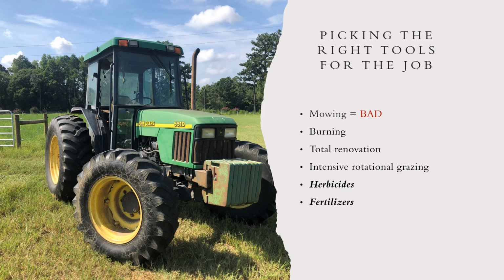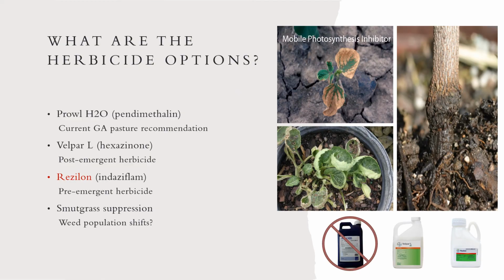And you also have burning, which is an option, and total renovation. Some of these are expensive, and for low input operations, they can't afford to do this. Or in some instances, with the type of forage system you're trying to grow, burning could be a hazard to your desired forage. Intensive rotational grazing is also possible, but in low input systems, usually that's not plausible. And so what we are left with and rely on mostly is herbicides and fertilizers.